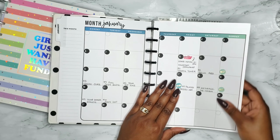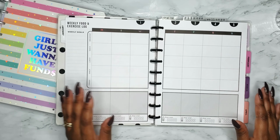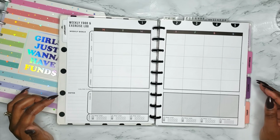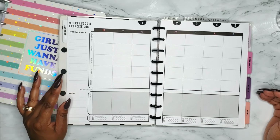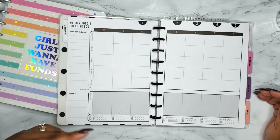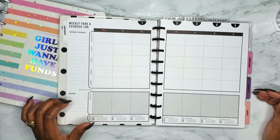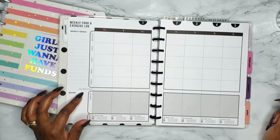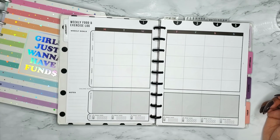And then the weeklies, again, I just got it. I haven't done anything in this side. I got it after that. So they're pretty neutral, so you can kind of do whatever you want with them. Right here has a calorie total. I'm not really counting my calories, but I do like how you can break down your breakfast, snacks. It's already set up. And if your person is really strict on your calories, you can use that. And you have your water tracker, fitness section.